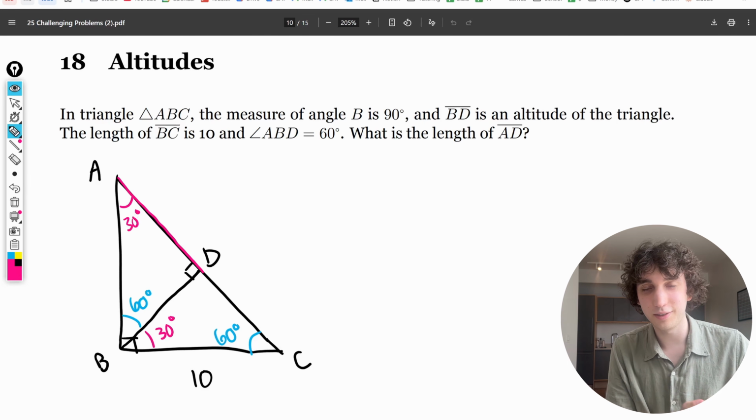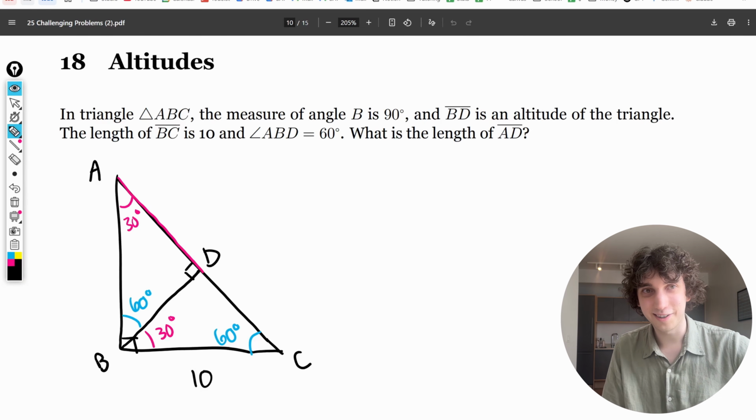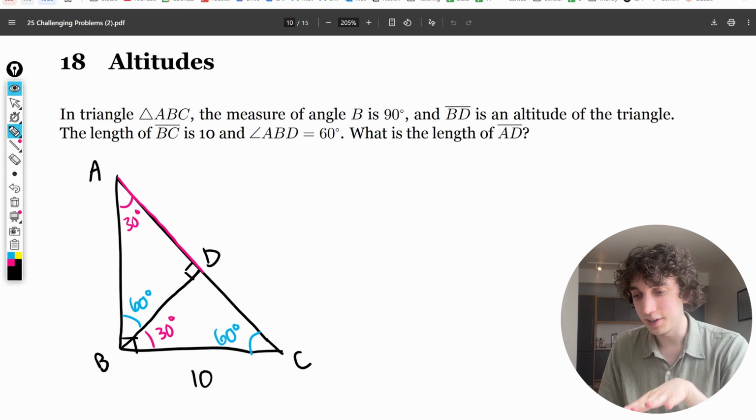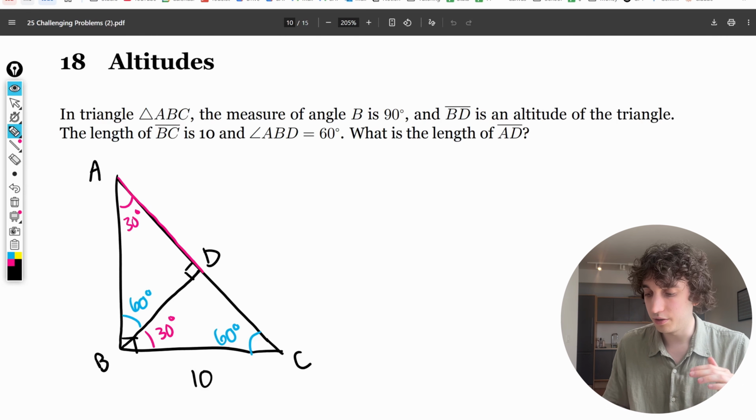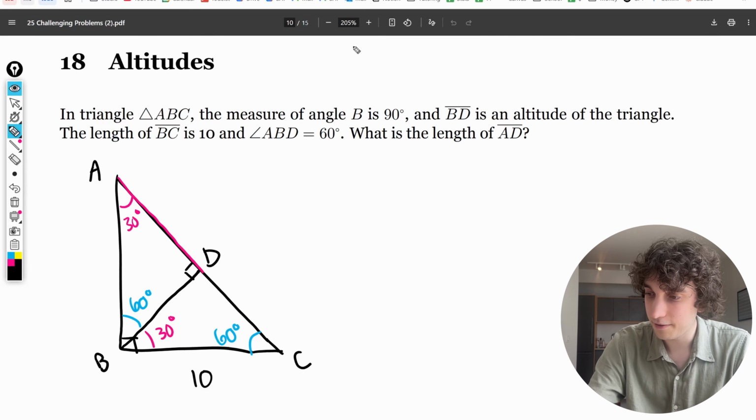And there's a better explanation of why that is in my book, SAT Math from the Ground Up. If you want the longer explanation, go there. We're just going to sort of take this for granted. And so what you'll notice is we have broken this down into a bunch of 30, 60, 90 triangles. And hopefully you know that 30, 60, 90 triangles have a certain relationship on your formula sheet.